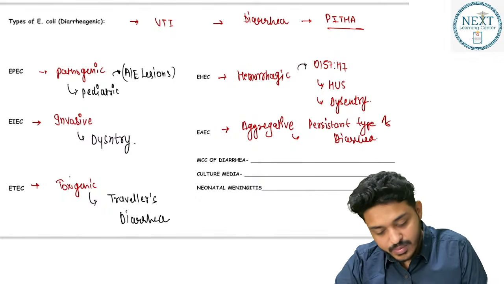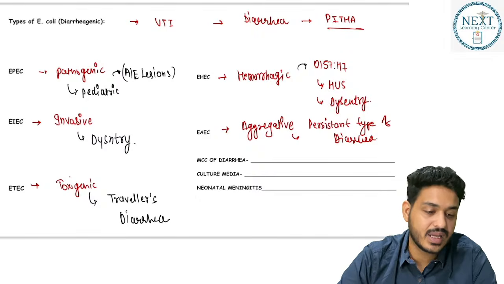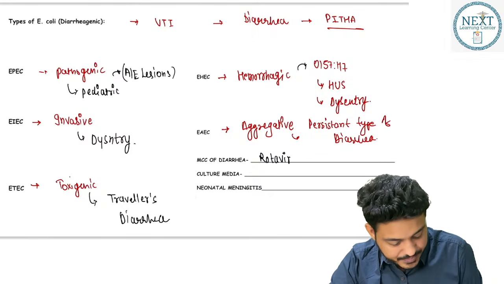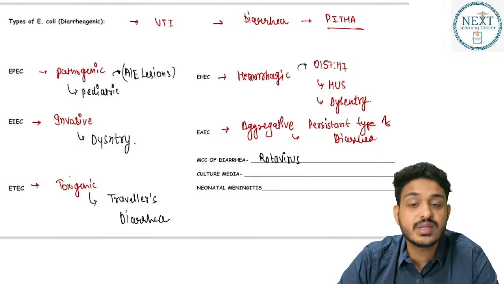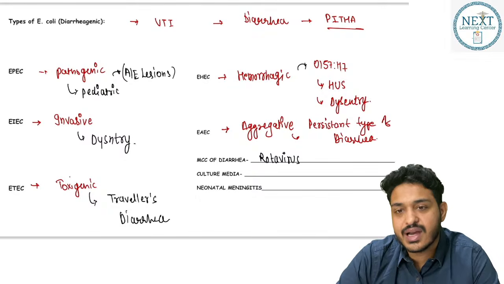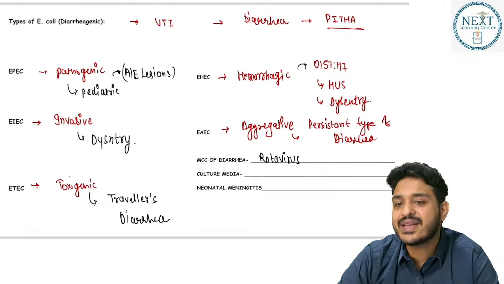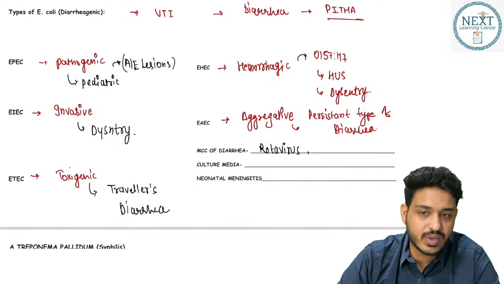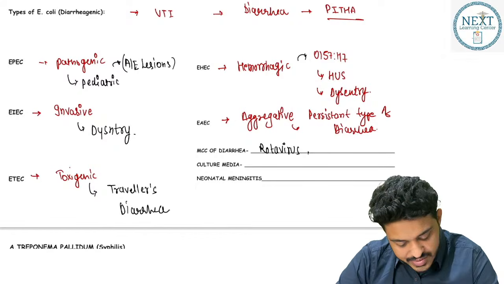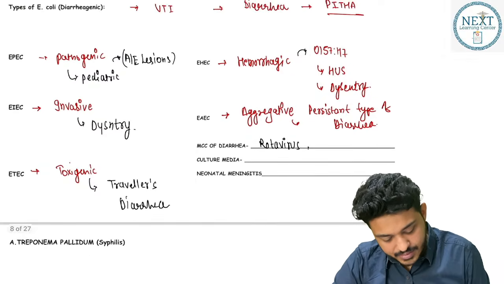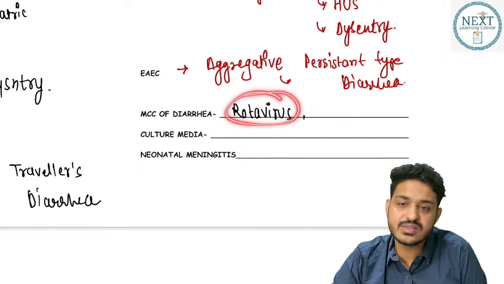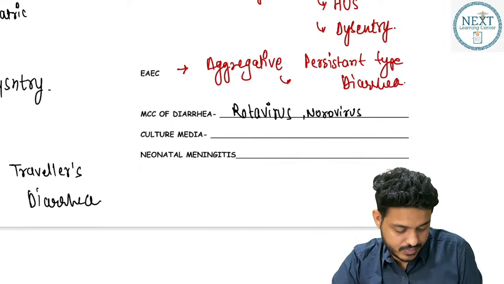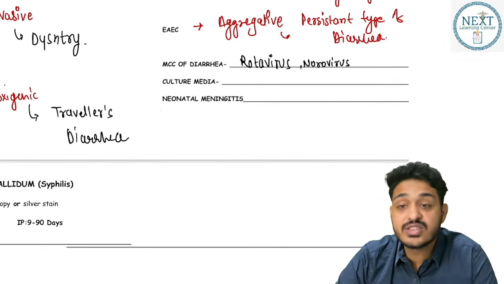If they ask you most common cause for diarrhea, the answer will be what, beta? The answer will be rotavirus. Sir, what are you saying, right? Rotavirus, yes, the answer will be rotavirus. The most common diarrhea is due to what, virus, right? But if they ask you most common cause for bacterial diarrhea, this is going to become what? Now you can go for the E. coli, now you can go for the other bacteria, right? What about the culture medias, right? In the adults, in the childhood, in the children, rotavirus. In the adults, you can remember norovirus, right? Norovirus. Culture medias are going to be what?